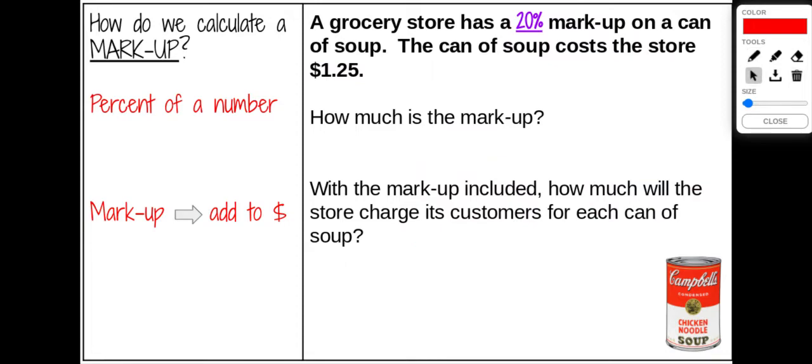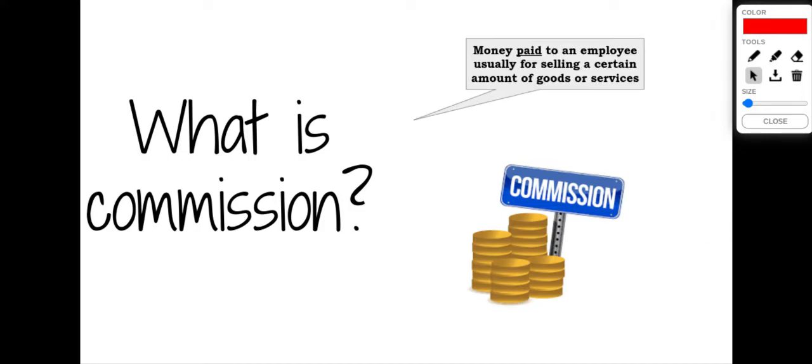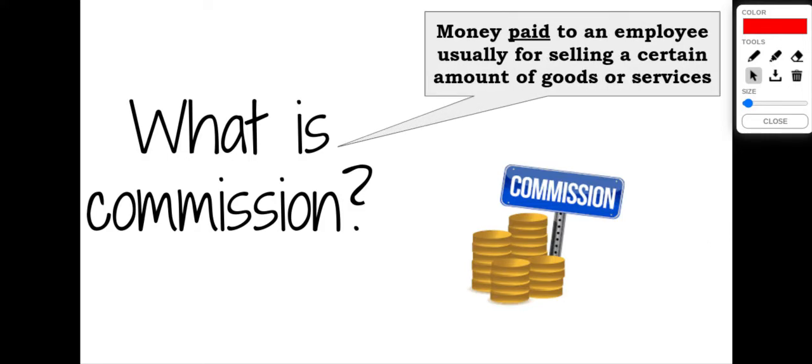Let's take a look at commission. What is commission? Have you ever heard of it? Well, commission is money that's paid to an employee, usually for selling a certain amount of goods or services. Sometimes commission can be the only money that a person gets paid, or sometimes it can be additional to whatever the person makes, whether it's a salary or an hourly pay. But it's money that gets paid to an employee.